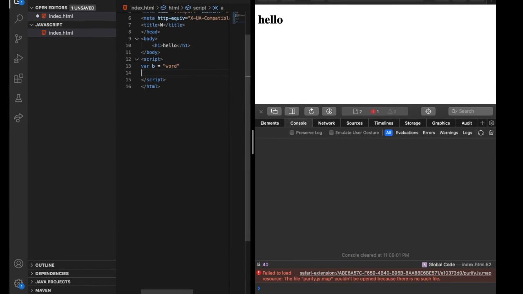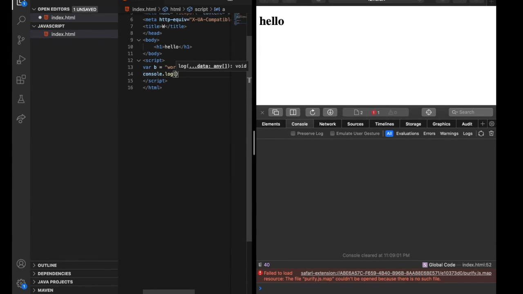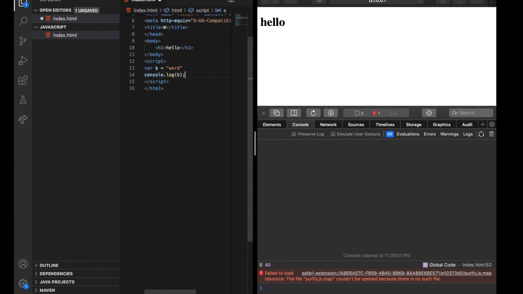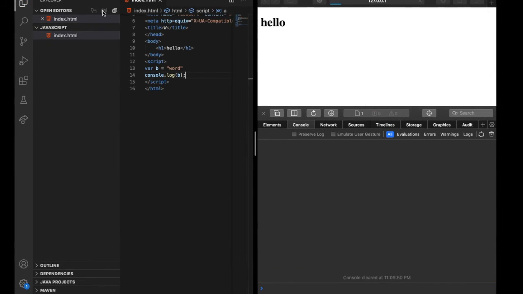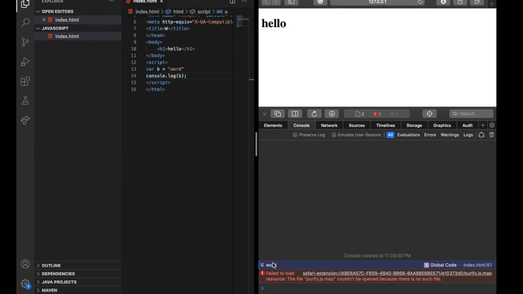It will output word. So we're going to do console.log B. Now when we save it, it says word. So that is how you do variables in JavaScript.